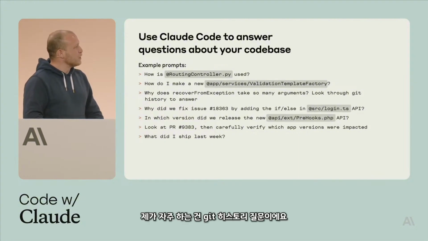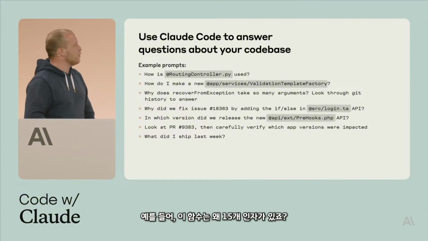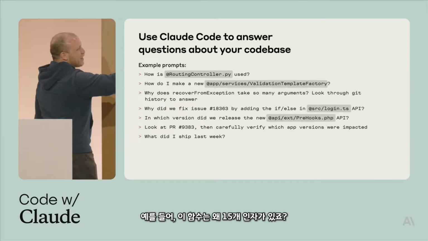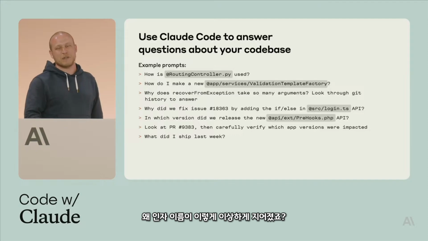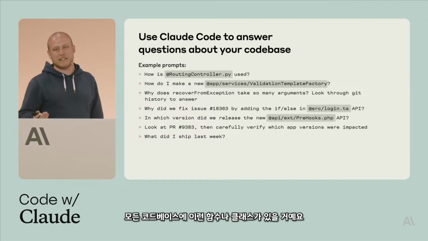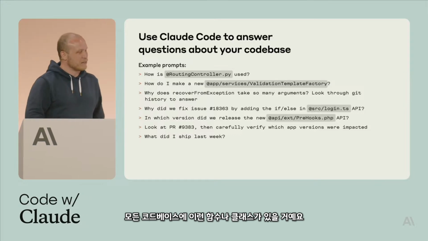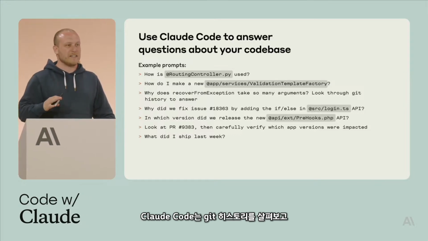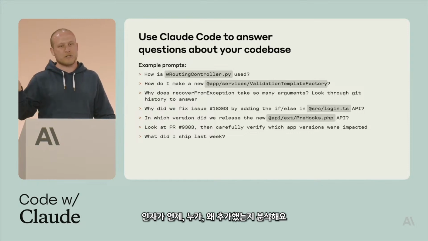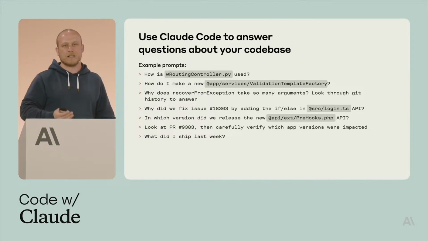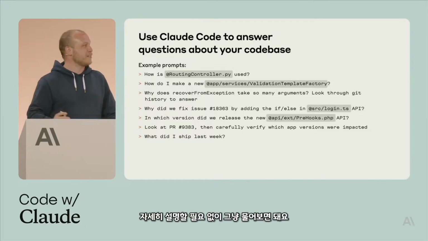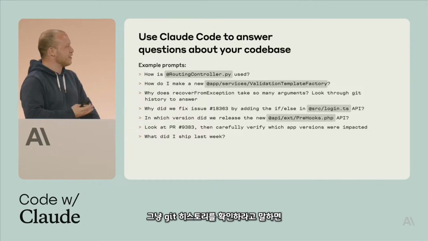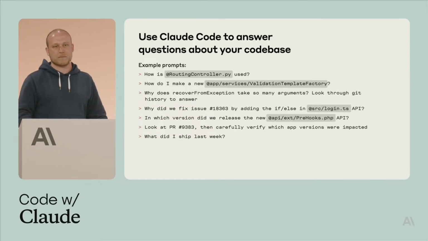Something that I do a lot also is ask it about Git history. So for example, why does this function have 15 arguments? And why are the arguments named this weird way? And this is something I bet in all of our codebases, you have some function like this or some class like this. And Claude Code can look through Git history. And it'll figure out how did these arguments get introduced, and who introduced them, and what was the situation, what are the issues that those commits link to. And it'll look through all this and summarize it. And you don't have to tell it that in all this detail. You just ask it. So just say, look through Git history, and it'll know to do this.